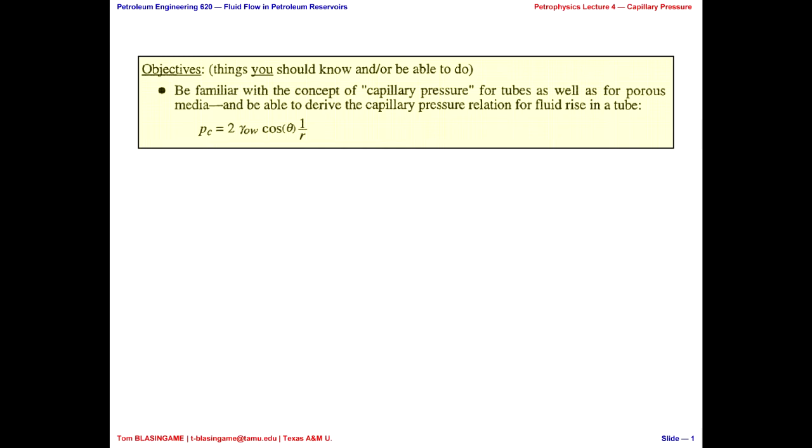And I realize I'm about to make a politically incorrect statement, okay? But you want an arranged marriage between these two? Is that what you're telling me? You want permeability, which is a flow property, and entry pressure, which is just a capillary property, to somehow get married. But it's not going to be that easy, is it?